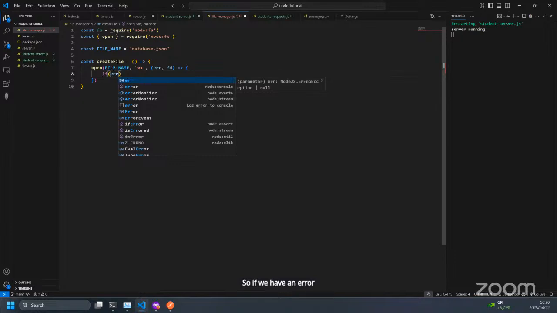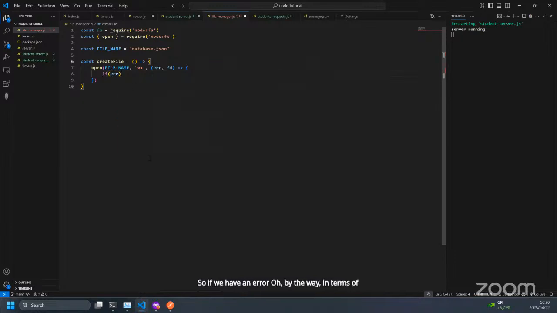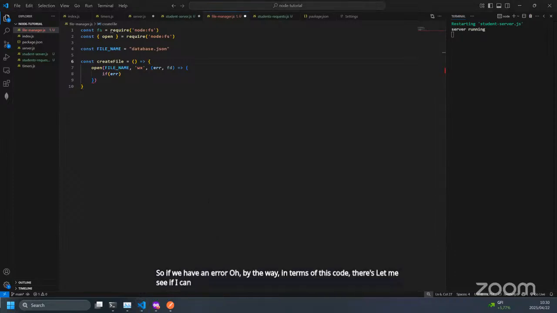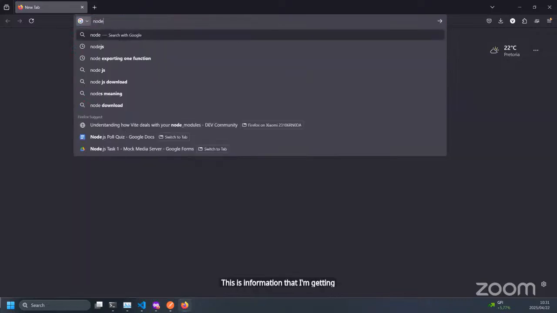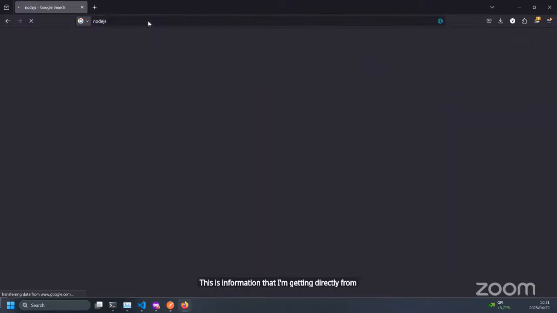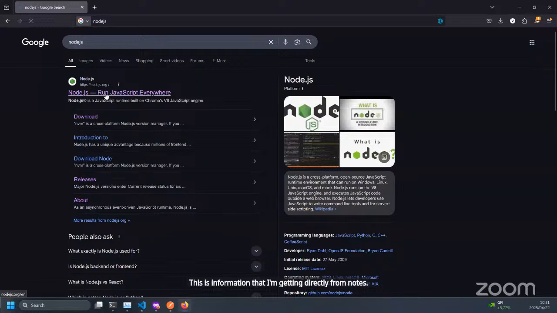oh, by the way, in terms of this code, let me see if I can, nope, I need to open a new tab. Open new window. This is information that I'm getting directly from Node on their website.